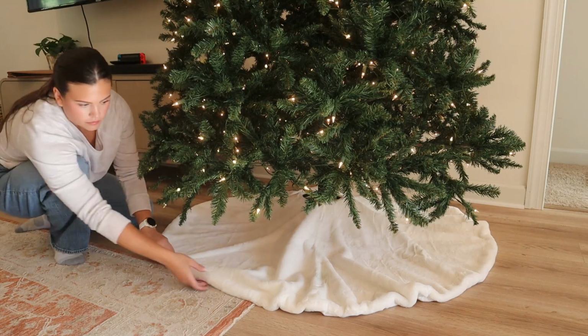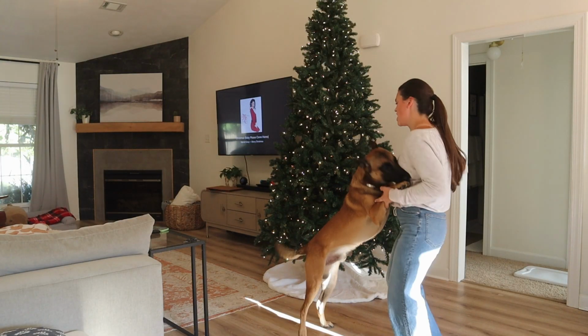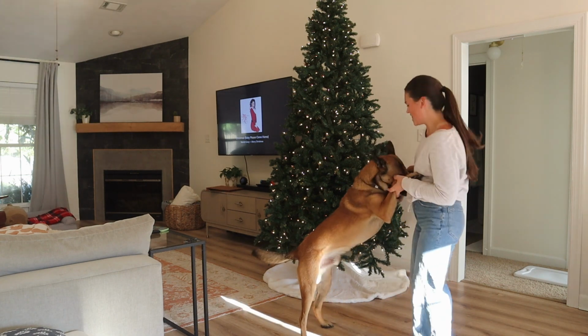But before anything else, had to have a quick dance break. Fun fact about Molino is he loves to dance.